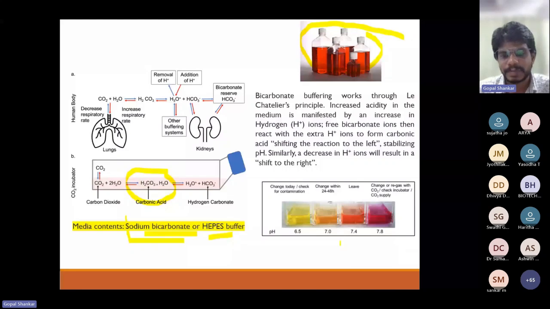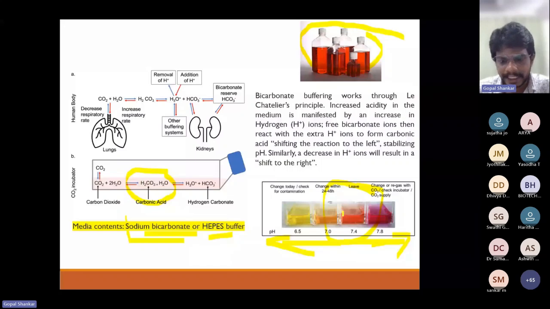It will become more yellow, which means that the cells are starting to starve and you have to replace the media. And if it is more pink in color, it shows that it is going on an alkaline condition where there is too much carbon dioxide supply. So basically, this phenol red is an indicator which will tell you that the pH is maintained at 7.4.